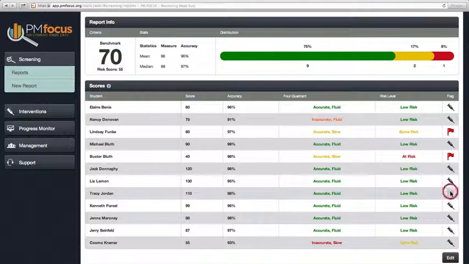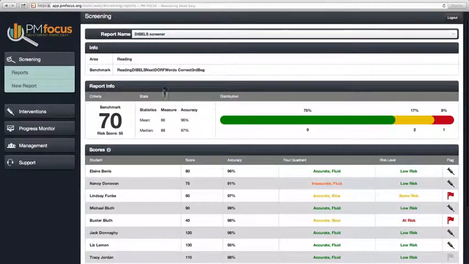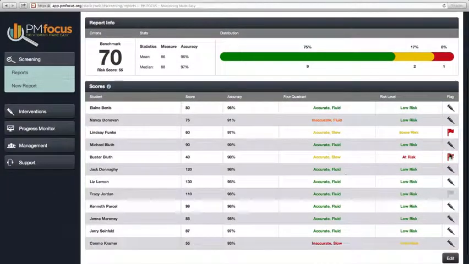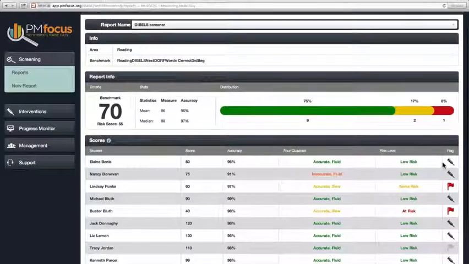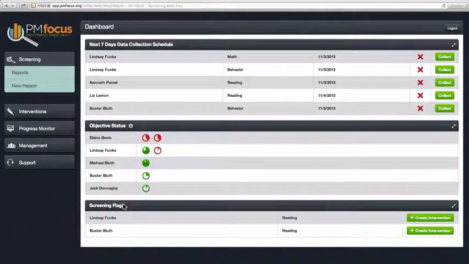Once a student has an intervention set up for this area, in this case it's reading, it'll indicate that I have an intervention set up for that student for reading with a syringe icon. The students that I select or flag here show up on the dashboard under the screening flag section.